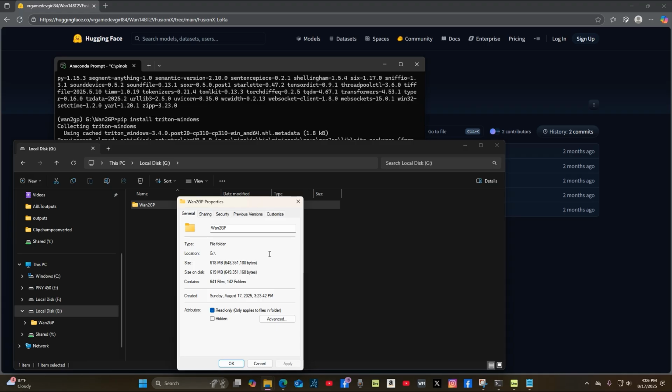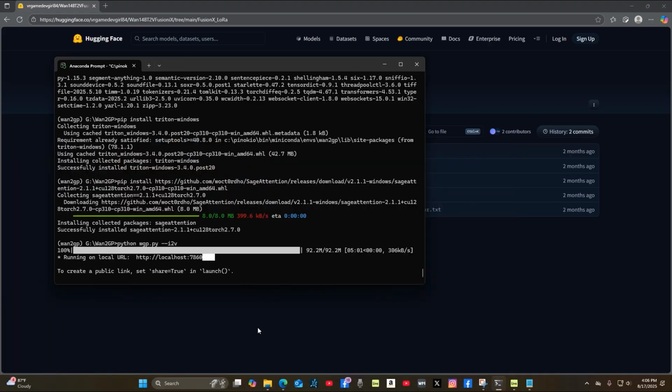If you make multiple instances of this, or there's probably 25 to 30 different applications in this Wan2GP that you can run, every time you run them it's going to download more stuff into the folder. I've only run one app on my C drive, and it was 31 gigs. And we're at 618 megs right now before we ever loaded anything into it. But we're going to run it right now.